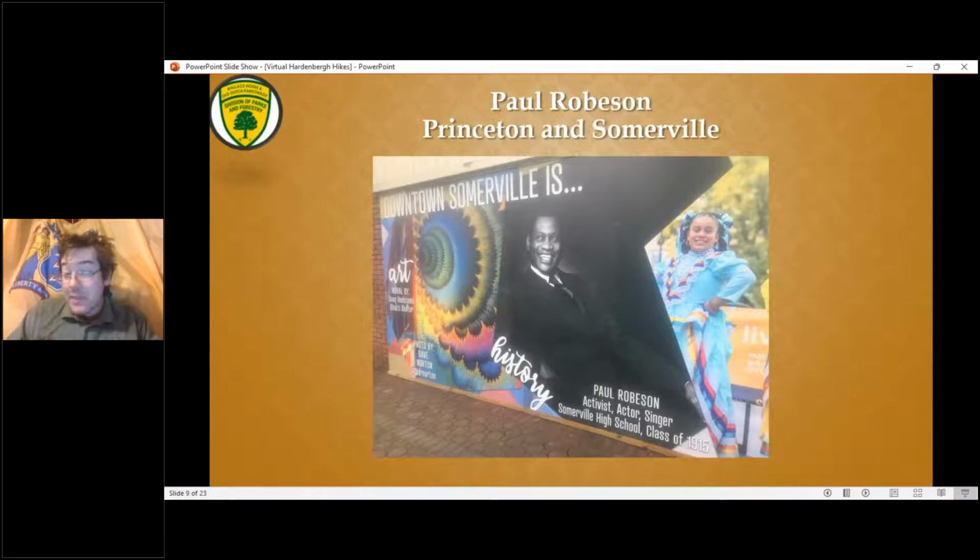He himself lived in a parsonage, but not a Dutch parsonage. Paul Robeson's father was the minister of the St. Thomas AME Church in Somerville and was born in Princeton, but moved to Somerville when his father's ministry relocated there. In addition, as the sign here from downtown Somerville points out, Robeson was not just a graduate of Rutgers, but a graduate of Somerville High School too.